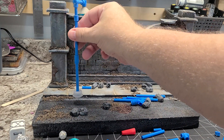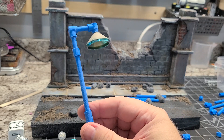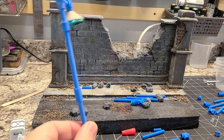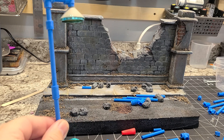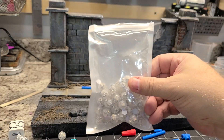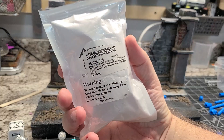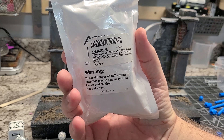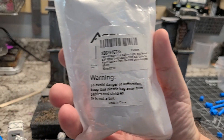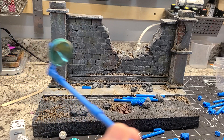Then I was thinking about how I can get some lighting on here — how can I get this lamp to be a working lamp without running LED wiring, LEDs, diodes and stuff. So I brainstormed a little bit and picked up on Amazon a package of these — I guess they're called balloon lights. They're meant for weddings and paper lanterns and things like that, but as you know, we can use anything in dioramas. We do have that creative mind where even junk we turn into beautiful artwork. I picked these up — not very expensive — and I threw a magnet in here.